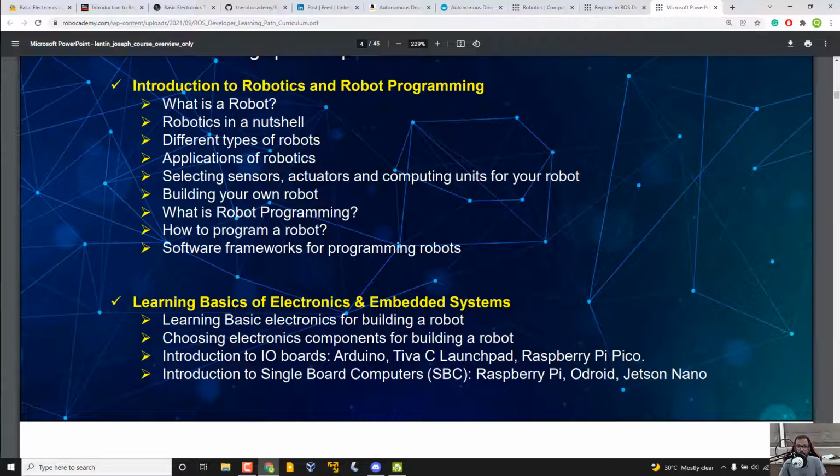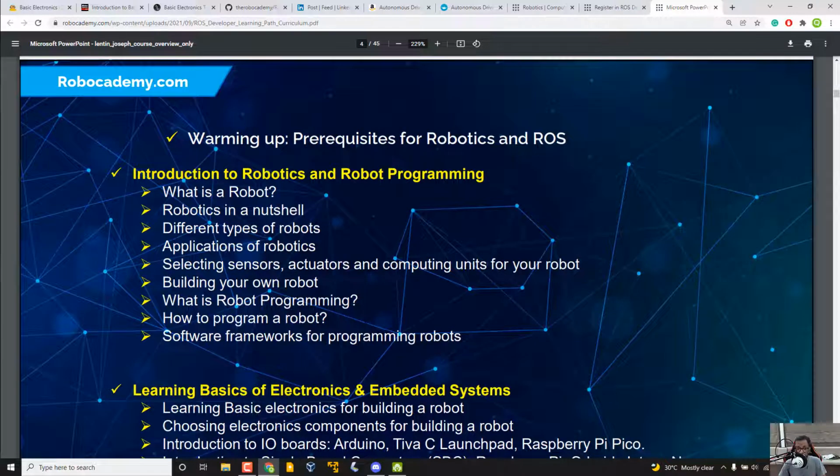In the first lectures we have seen the basics of robotics. I just went through the very basics, like different kinds of robots, what is a robot, then different sensors, actuators, what is robot programming, and all. And after that I actually took a vacation. It was a one month vacation because I was busy with other work, several works actually.